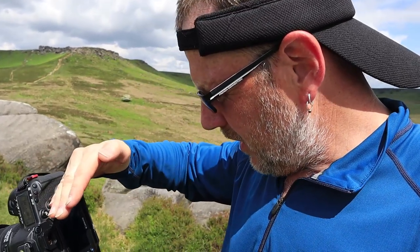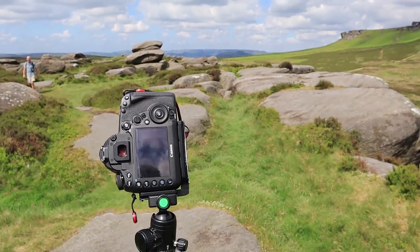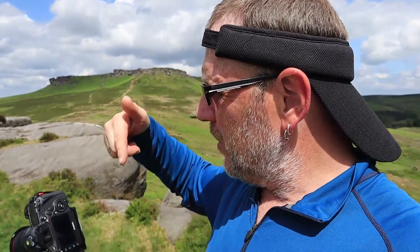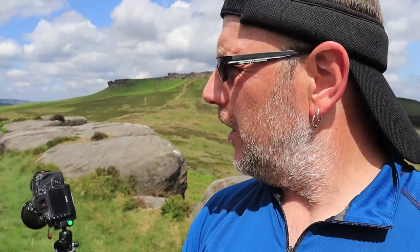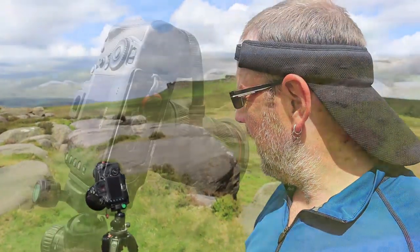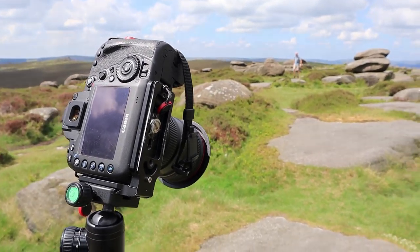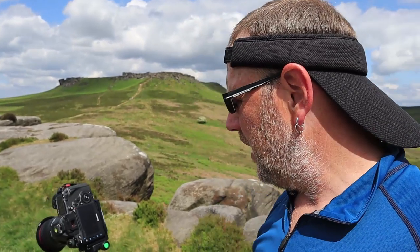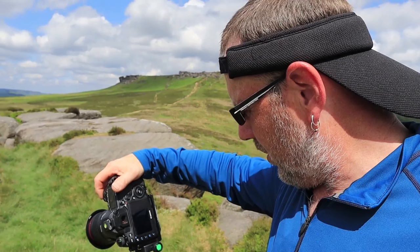Settings wise, I'm on aperture priority, just because I've got it ready in my bag, then when I pick it up I haven't got to mess around with manual. I'm on F10, which is giving me a little bit of depth of field. Oh, they've just jumped off the rocks now. So it should be sharp from front to back. No polarizer, no filters, no anything. The sun's coming out across the rocks now, lighting all this up, and the sky is quite well balanced. The histogram's pretty good. It's giving me a shutter speed of 250th of a second. That's good enough, really.